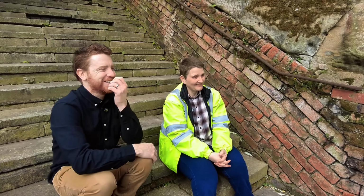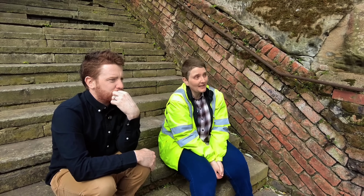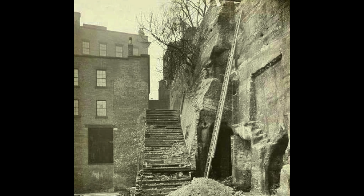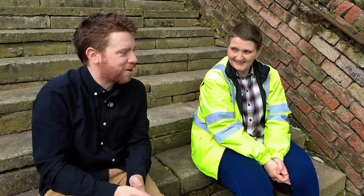That's so interesting. Like I say, it was a cobbler's shop. Somebody got into trouble for making that cave. Really? Yeah, because they just dug it out. Well, I heard that actually in Nottingham, that was the case, wasn't it? A lot of the caves are built by people in secret, hiding away, trying to extend their houses or extend their land by digging into the land around them or below them a lot of the time, which is quite interesting.